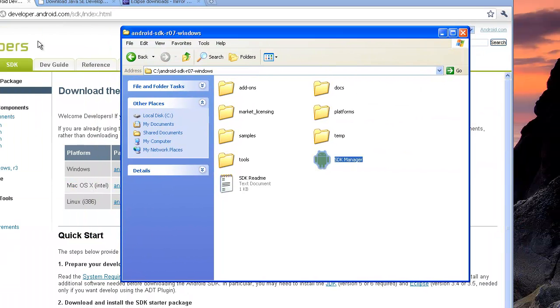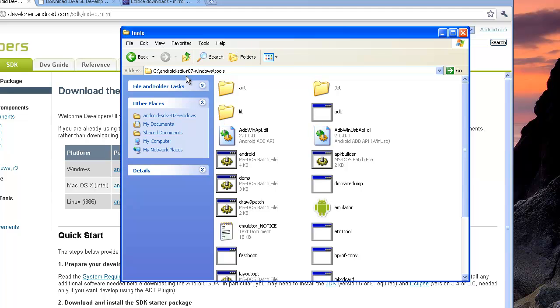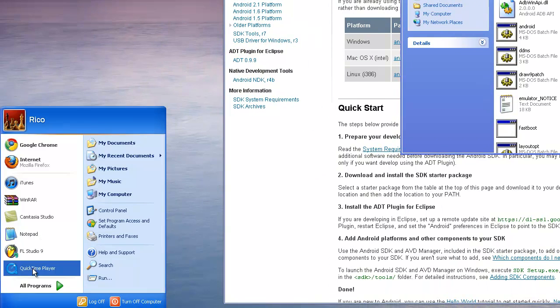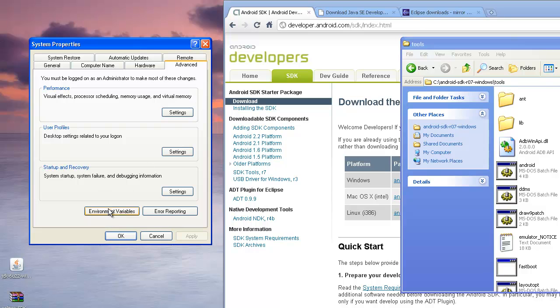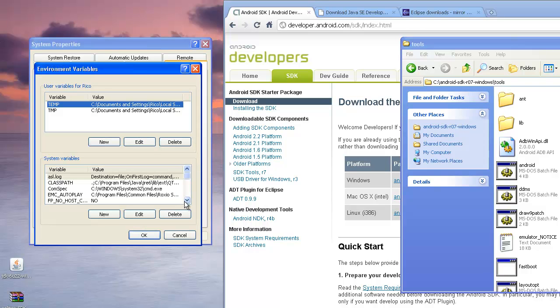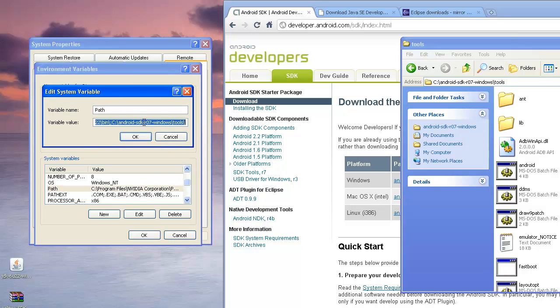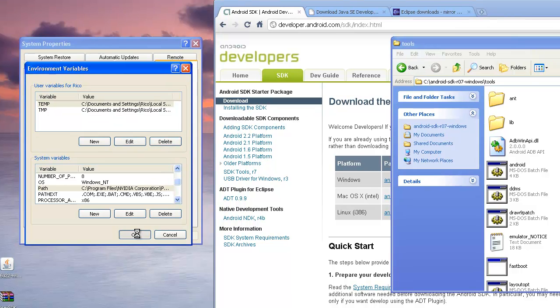Okay, so after you've done that, what you're going to want to do is go back into the SDK folder. Okay, double click on the tools folder, and we're going to do the same thing like we did for the JDK. We're going to right click on this path right here, press copy. Go back to My Computer, right click on My Computer, go to properties, go to advanced settings again. Okay, we're going to press environment variables, scroll back down, double click on path, and it's going to open. Once again, be careful, don't press any buttons, just use your mouse, click at the end here. Okay, and then you're going to press semicolon, then Control V, and then backslash to put that path in as a system variable.